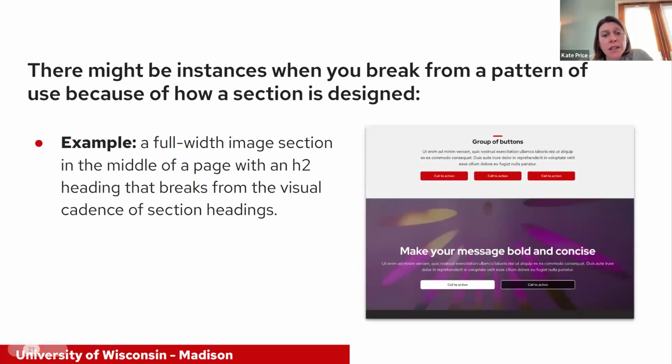So there might be instances when you break from a pattern of use that you've established because of how a section is designed. The example here shows a full width, full bleed image section, with the make your message bold and concise heading, that maybe departs from the regular visual cadence of your page. So, in instances like this, it's okay to break from your pattern of use, even if that is an H2, just like the other ones.